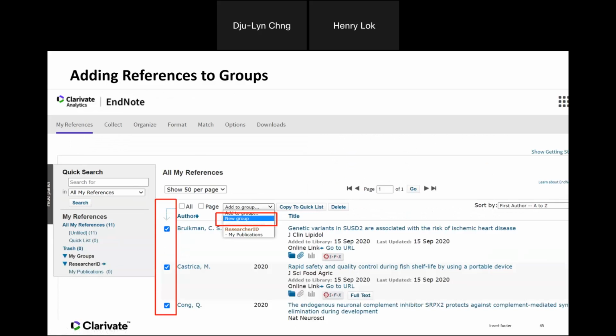You can organize your references, so it's not just about putting your references in one whole long list. You can create groups for your references so that you can better organize it. So you can group them according to perhaps your research papers that you're writing, or even specific topics. It's up to you to select. So to create groups, what you do is you go to your reference list, and then you select the references first, and in the drop-down menu, there is a way to create new group. Select that and follow the instructions.